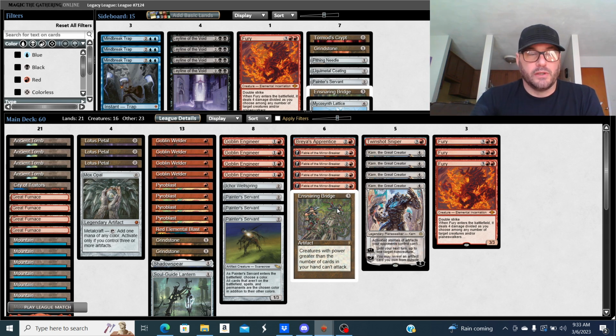But anyway, this is a list. It's a Karn list. So I guess I know some people, the red build is out now, the variants thereafter are pretty strong. My goal here is to try a build with Karn and work with Ensnaring Bridge. I know that, over the last year or so, I've kind of weaned myself off of Ensnaring Bridge main deck.